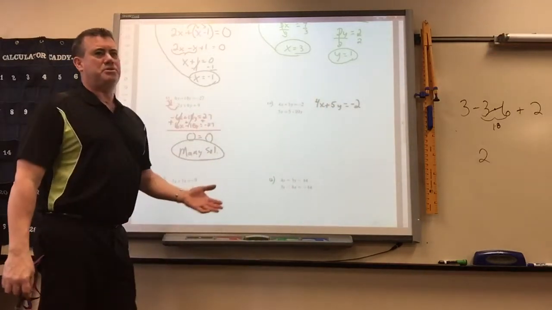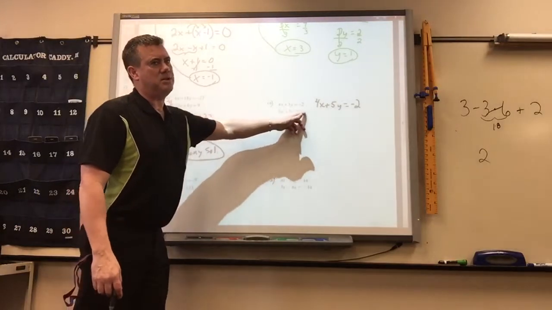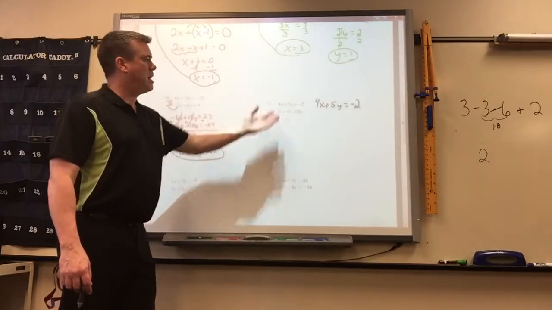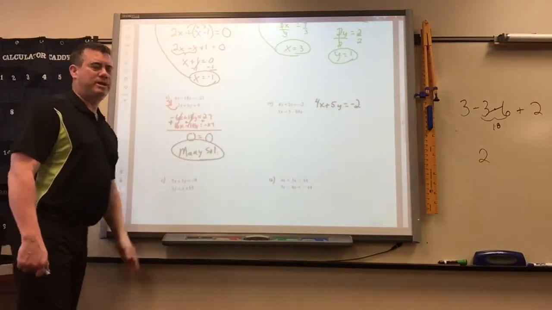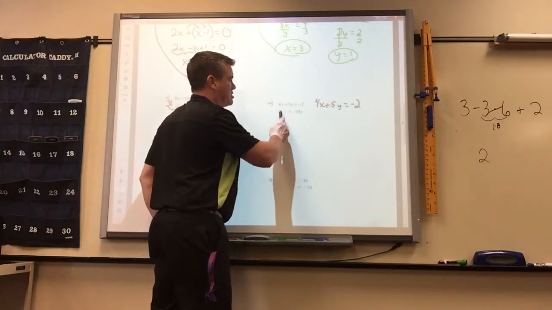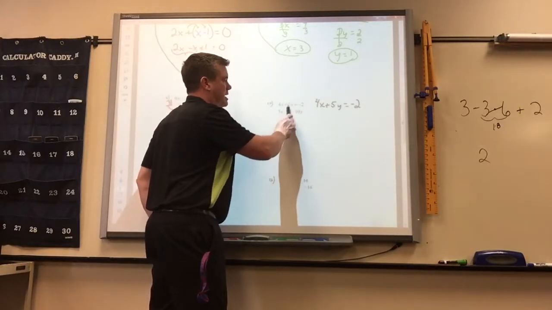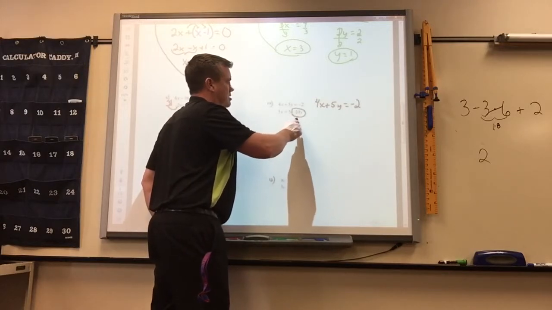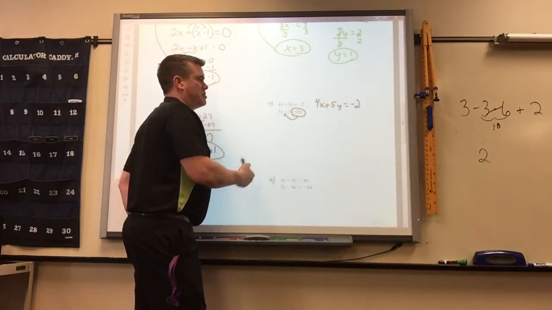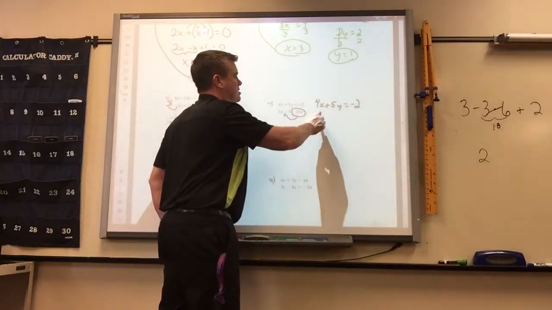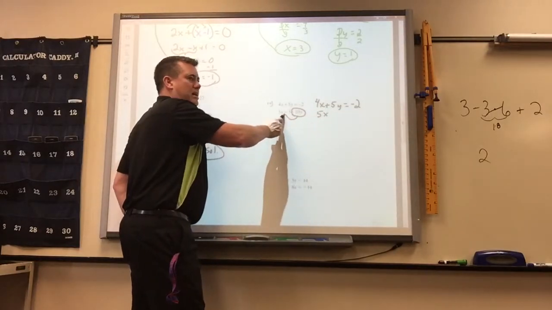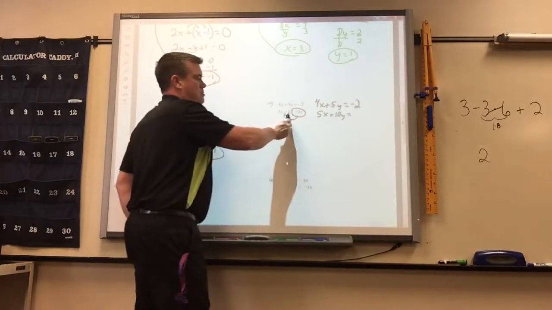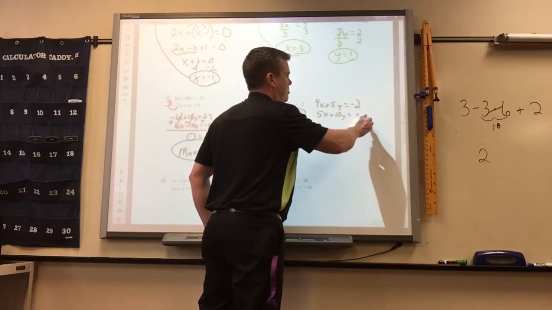This one, you could do substitution, just get the x by itself, divide everything by 5. But elimination usually is the quickest way. So all I'm gonna do, if you notice, the x's are lined up, but the equal signs and the y's aren't. So all I gotta do is switch this. I just gotta move this over here, and then it'll be the same as the top one. So the 5x is gonna stay there. Move the negative 10 over, it would change to positive 10y. And then this 5 didn't move, so it would just stay a 5.